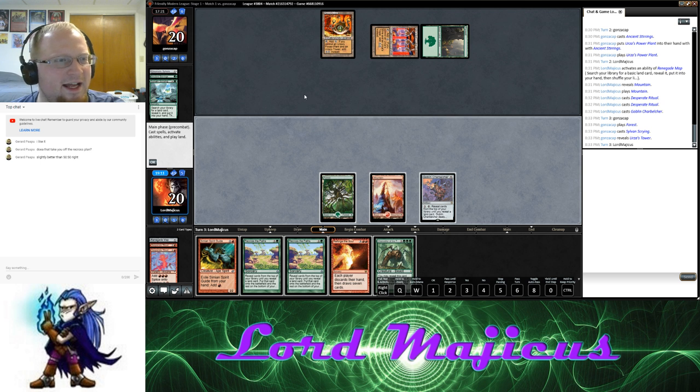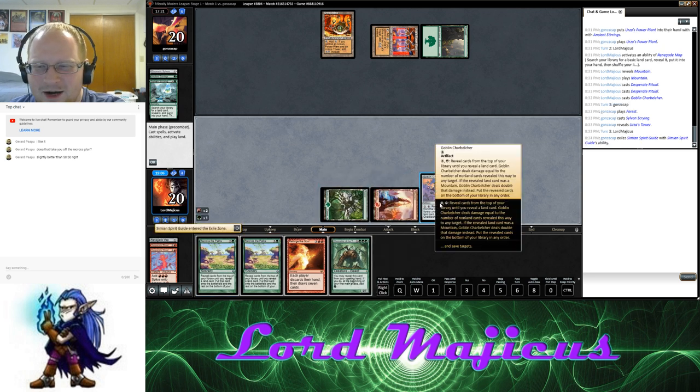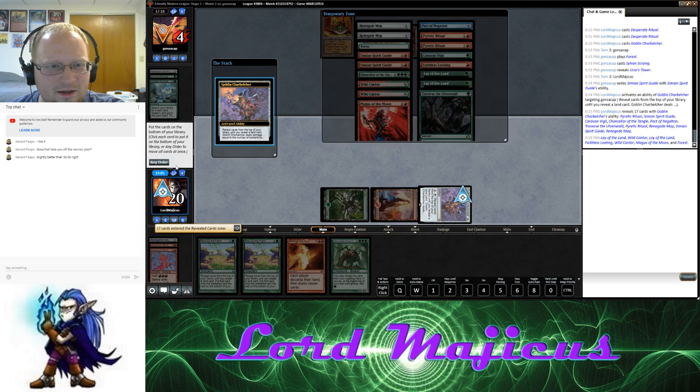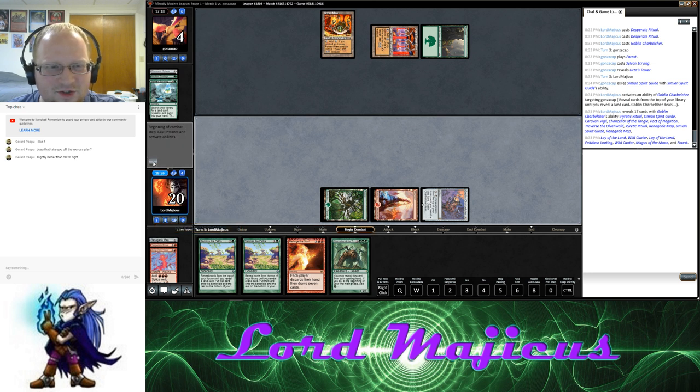This gives him... Yeah, it is slightly better, but you know what? We're not playing this deck because we want to play fair magic. We're going to go for it. Let's kill him. All right. Gamble. Damn it! All right, well, we tried.